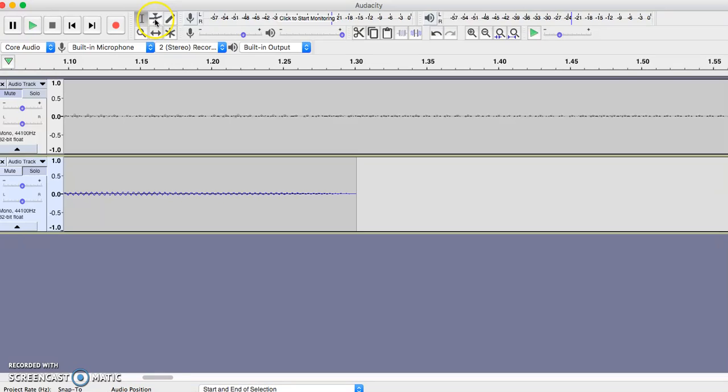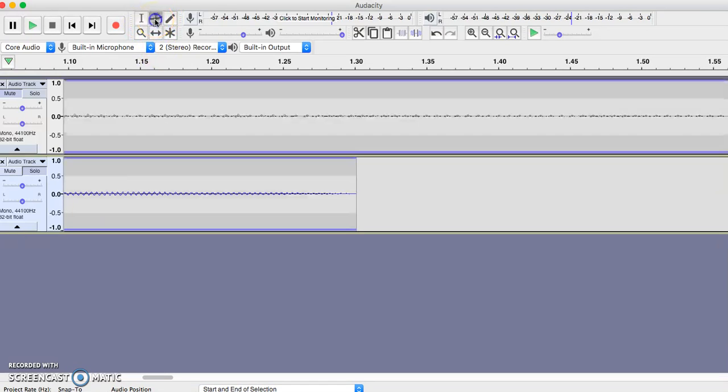So we're going to go to this little button right beside our cursor. And this is the fader bar. What that does is these little blue lines up here and down here are the volume of the audio signal. You could put in a standard fade out, however that fades out the whole thing, from the start to the finish. It makes it an even fade out. We want it to be strong right at the start and only fade out at the end so we don't get any of the white noise at the end right here.